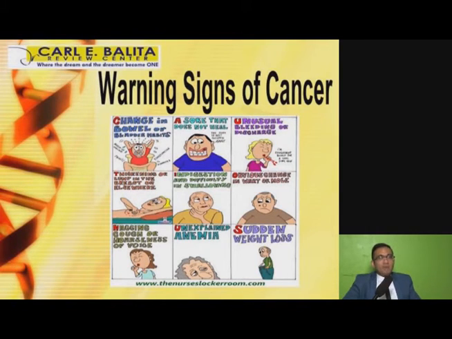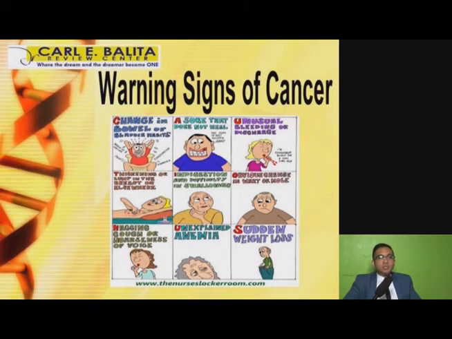Okay? That could be found in the patient's feces. That could be an indication of colorectal cancer. Hemoptysis could be an indicator as well of the development of bronchogenic or, as we call it, lung cancer. So again, letter U stands for unusual bleeding or discharge. Alright, next one. Letter T.